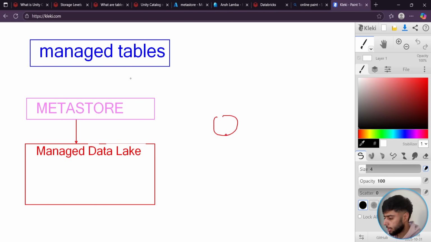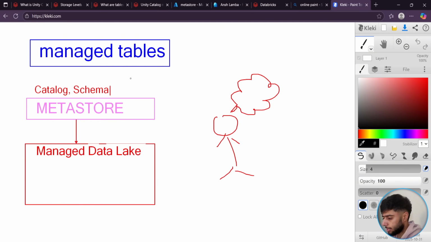Now let's say I want to create a table. If I create a managed table, what will happen? Obviously I will say, bro, my catalog name is this, my schema name is this, my table name is this. Very good.